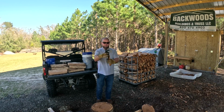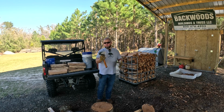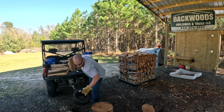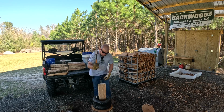Tons of power in this, no vibration. The weight and power is definitely in the head. This thing weighs a lot more than, say, the little hatchet. Now the good news is, it pops this oak apart, no problem. Just put my little tire up here since this piece will fit in. Pop a nice thin piece here. I shouldn't have to put much power into this one.